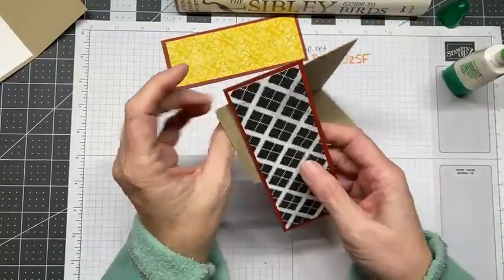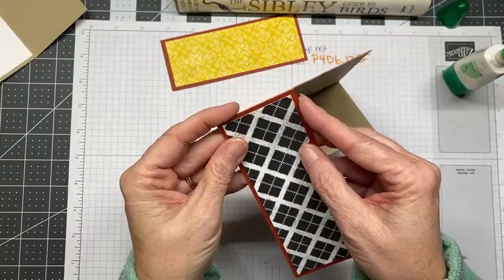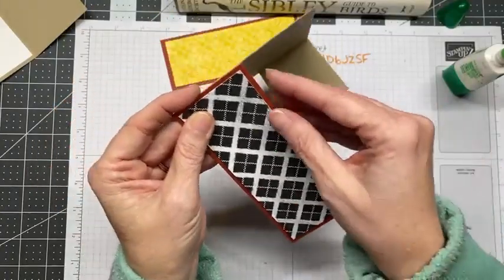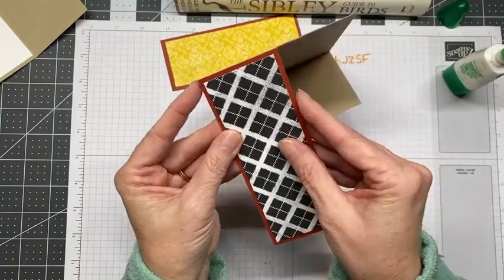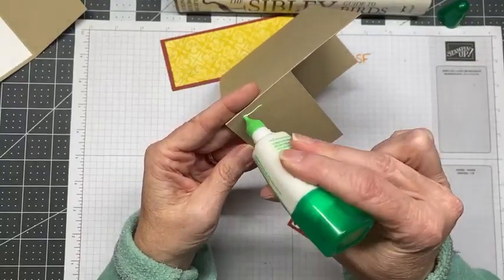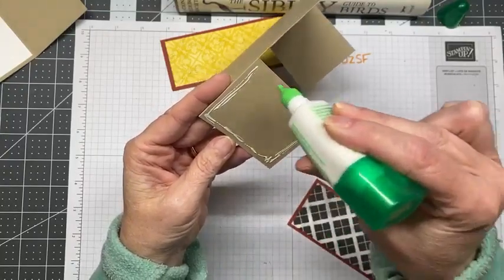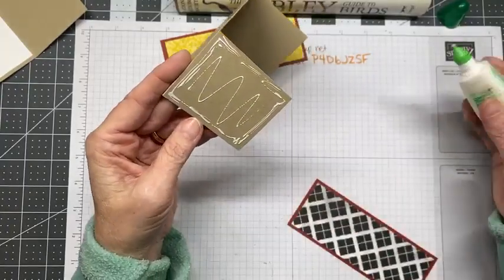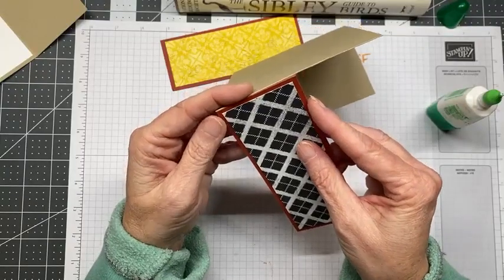Okay, so now what I'm going to do is put glue on these flaps, and then we are going to attach our decorated long pieces of cardstock. You might want to lay it on there first, make sure that it fits okay, before you put your glue down. Don't go too close to the edge. Remember this, if you're using the liquid glue, it's going to move behind your paper, and you don't want too much because then you have it just coming out all the sides.